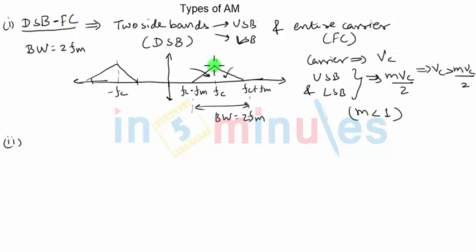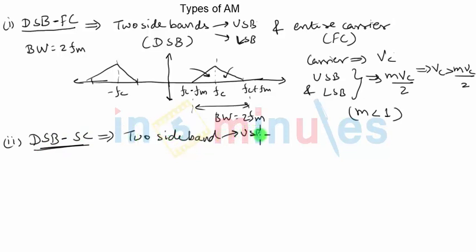Does that mean we are saying that the carrier is not required anymore? The carrier is definitely required in the process of modulation to carry out this up conversion. But once the sidebands in the form of FC minus FM and FC plus FM are generated, after that there is no need for the carrier to remain in the output signal. There is another type of AM which is called double sideband suppressed carrier. So here we transmit two sidebands. The two sidebands will be upper sideband and lower sideband, but we transmit no carrier. I repeat, SC is called suppressed carrier.